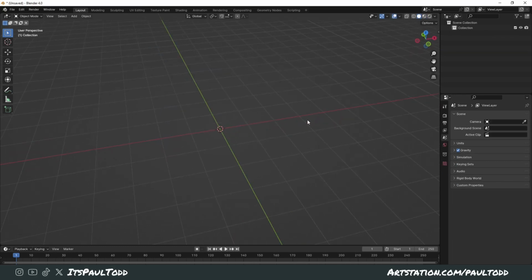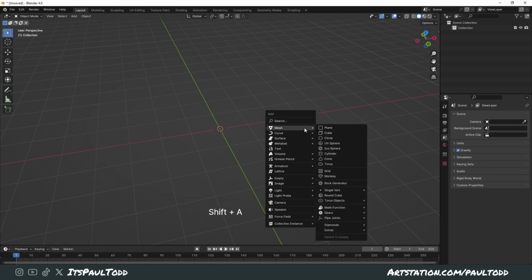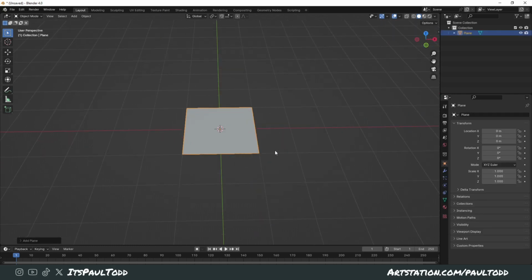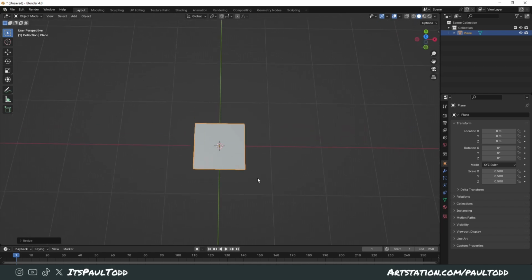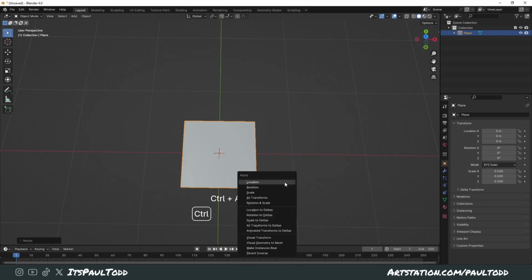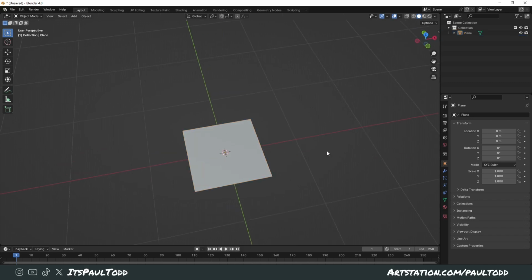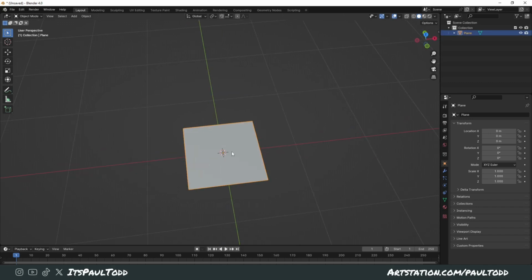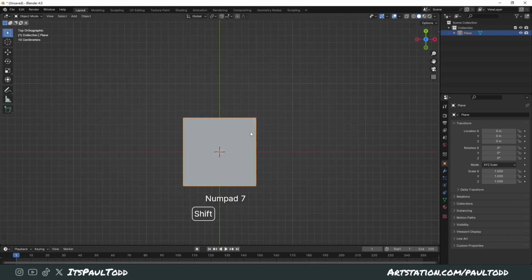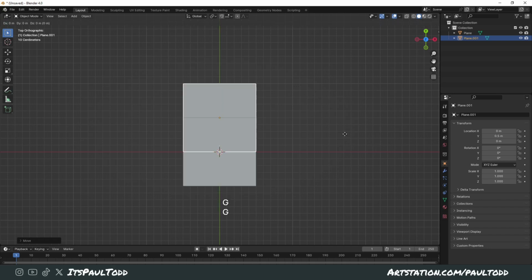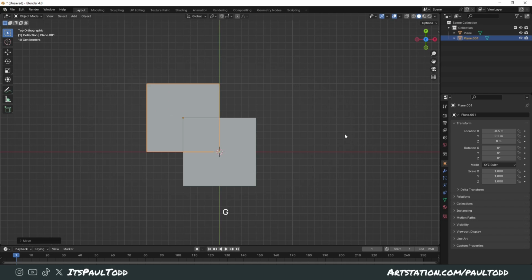So first we need to do the setup. Start by pressing Shift A and adding in a plane. We want to scale it by 0.5, so press S 0.5, and that's going to be what we bake. This is going to be our texture that we bake. So we can press Control A and do all transforms, so that's what we're going to keep as our baking point. So if you go into top view with 7, if you duplicate this, press right click to cancel the movement. If we press G, Y 0.5 and G, X minus 0.5, and that'll put it in the top left corner of this grid. You can see underneath.